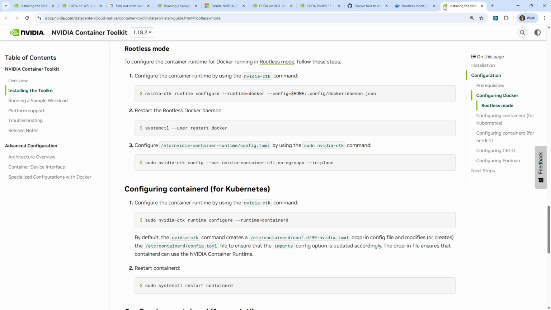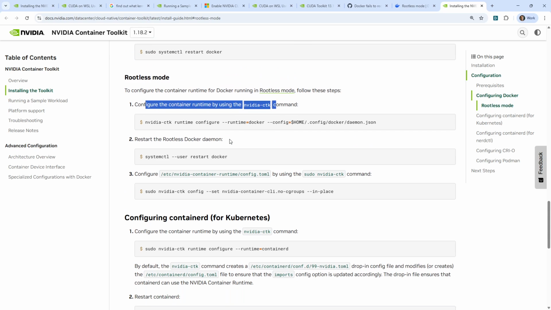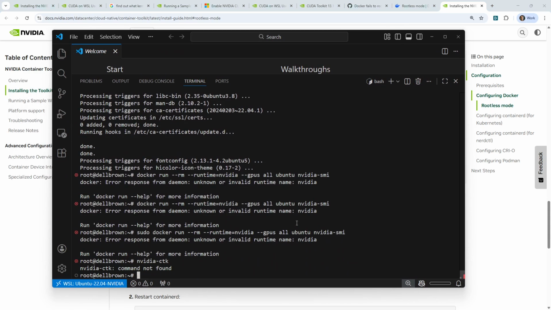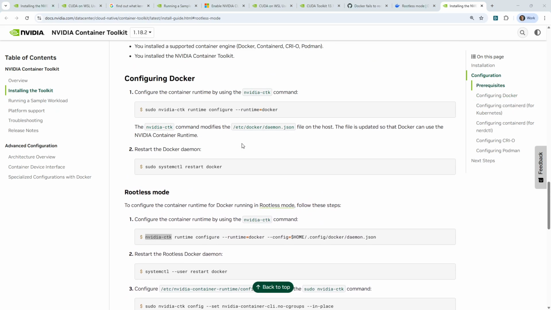But normally when I install Docker from scratch, I have to say I want to not use sudo, which I hadn't had to do this time. But here it says, to configure the container runtime for Docker using rootless mode, follow these steps. Configure the container runtime for nvidia-ctk. NVIDIA CTK runtime. I don't even know what that is. We haven't touched nvidia-ctk, which is not even a command, apparently, even though I'm pretty sure we installed it.